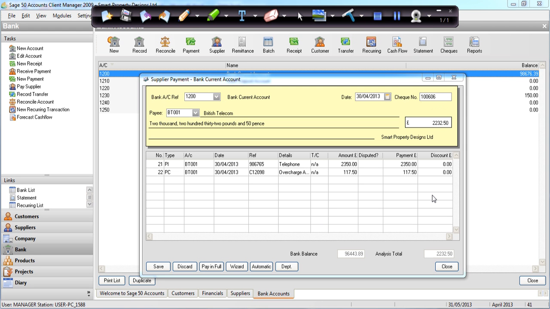Okay, so just check those details are correct. Effectively what we've done is we've allocated the credit note to the invoice, giving us a payment of 2232.50. Once you check those details are correct and you're happy, then we can save.